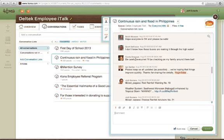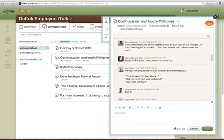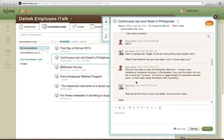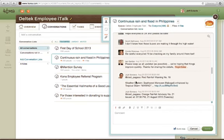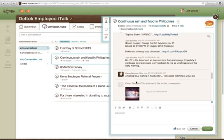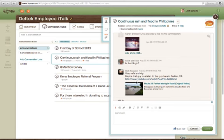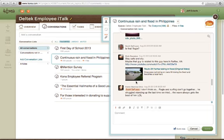And we're half a world away, but yet someone posted pictures of it here, and people offered their concern and said stay safe. And different people were able to stay up to date on what was happening with our coworkers on the other side of the world just through this private social network.